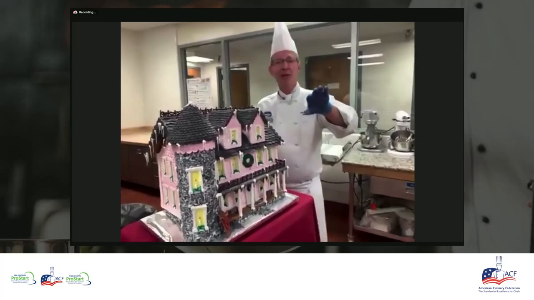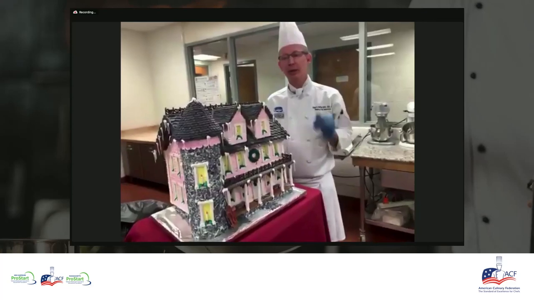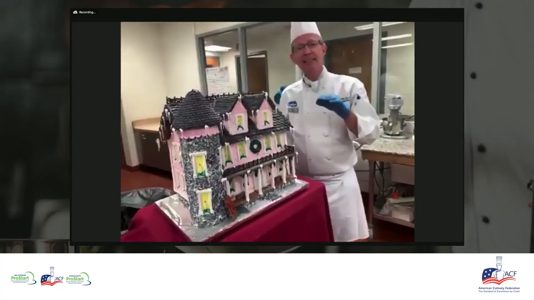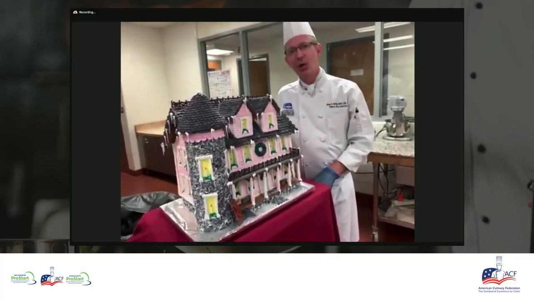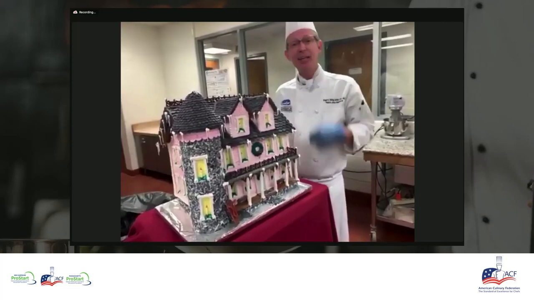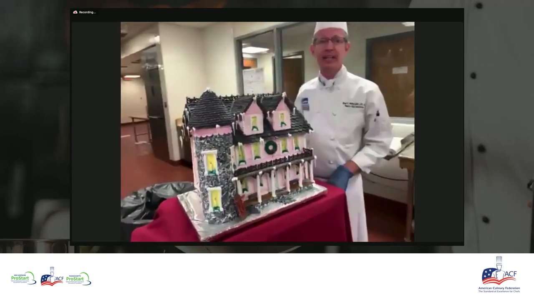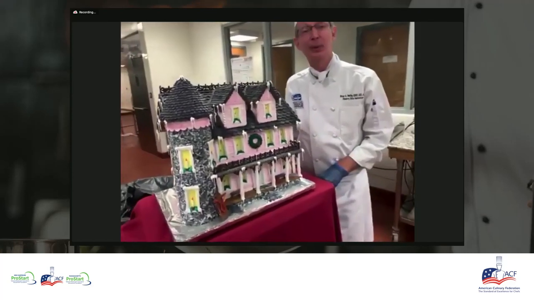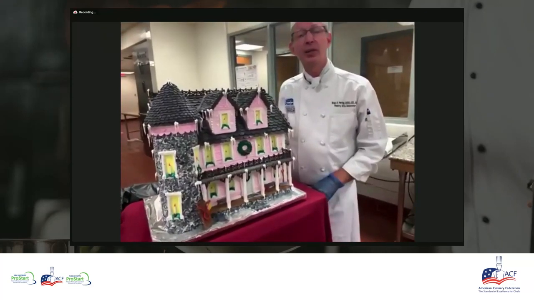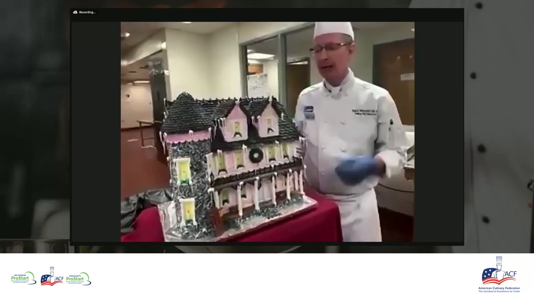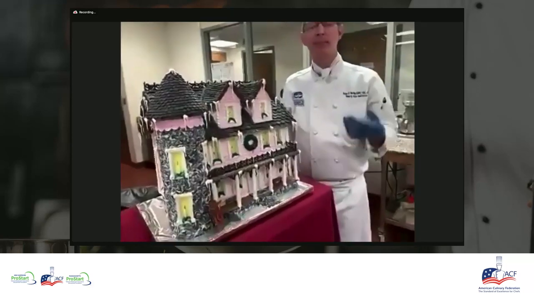Now, if you're just doing it and then you're going to use it for that week and then throw it away, great. You can certainly use the sugar. But in this situation, what's amazing is this house, the way I created it, I can keep this up to 2 years. While you don't want to eat it, I can still keep this up to 2 years. I had a big house that was four stories, and that was Gaston's from Ratatouille. And that lasted 2 years. The only thing it did was it faded. Obviously it was in sunlight, so the fondant has faded out. But if you build it like this, I can get more time in it. And that's why I want to do it that way, because I want to get the life out.